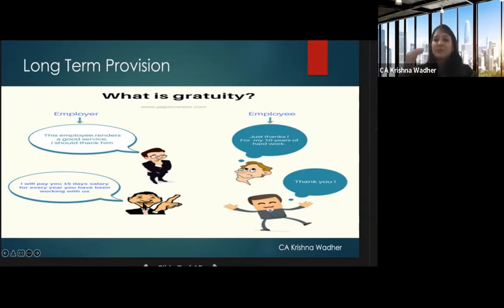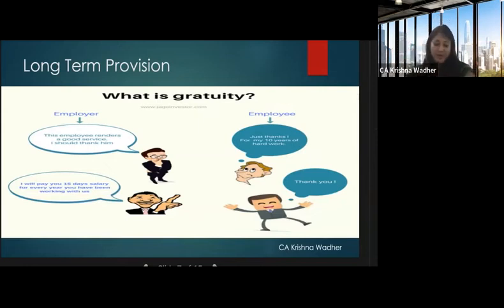What is the idea behind it? The employer wants to retain the employee for a longer period, right? Different companies have different policies around gratuity. Let's say if you work for my company for more than 5 years, you will get the gratuity. Or more than 7 years. If the employee is already in the company and it is the 6th year, the company needs to calculate his gratuity and create a provision.